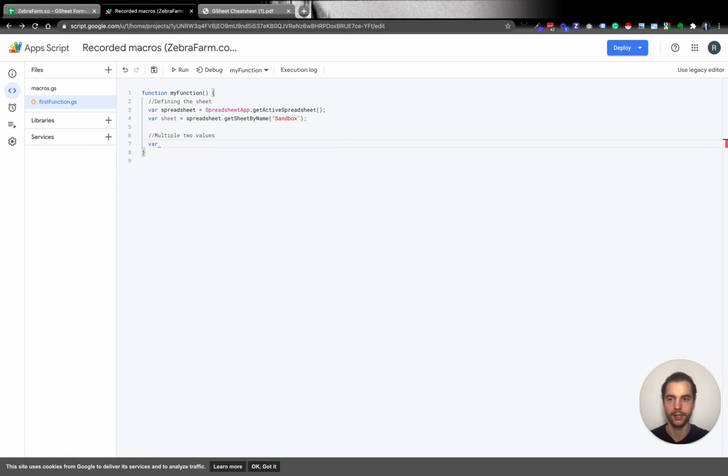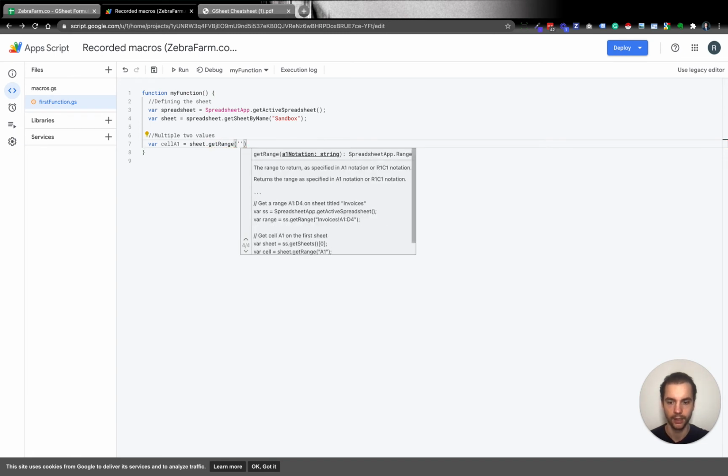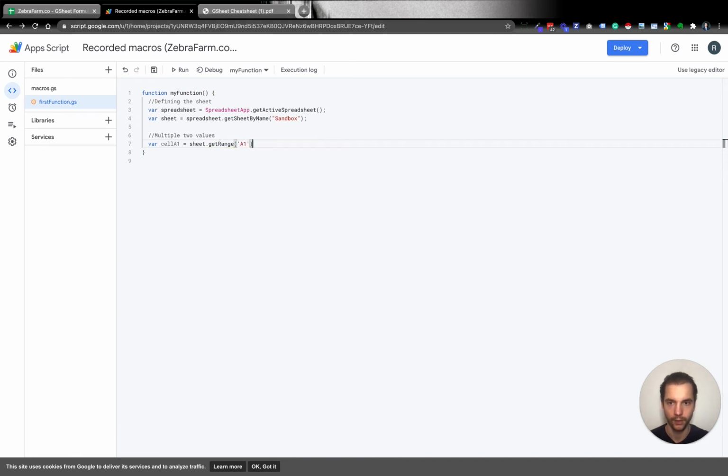So let's define that cell as cell A1 equals sheet.getRange A1.getValue, and then we want to do the same for cell B1. So for cell B1 we want to do the exact same function.